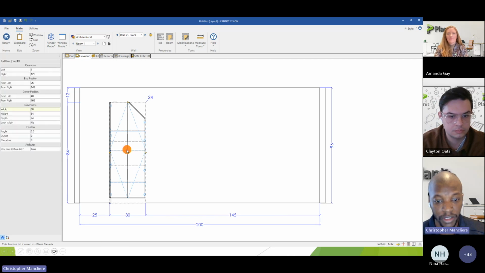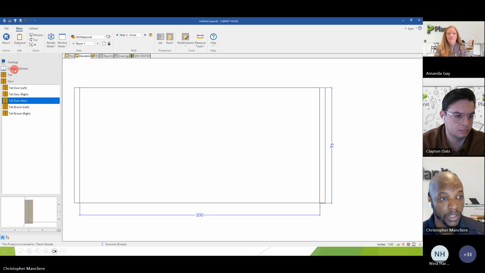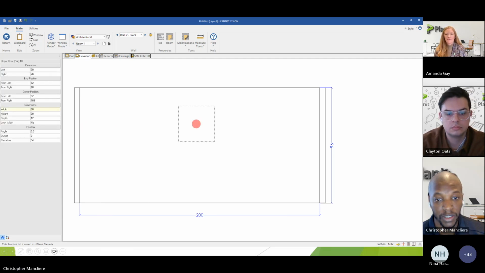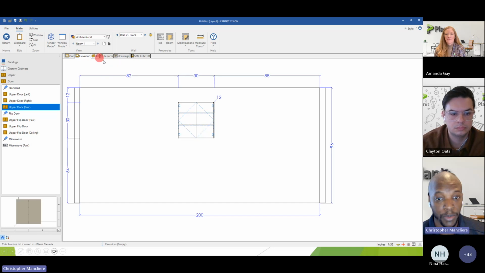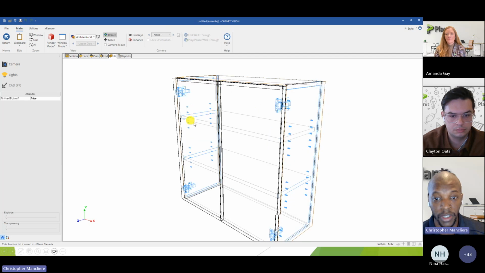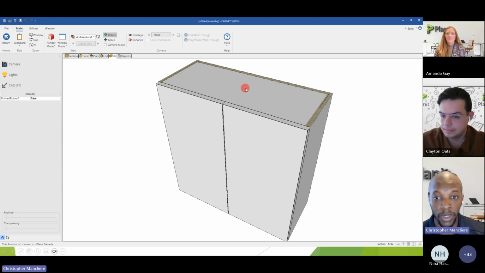First, I will delete those two assemblies. I'll go and add a new upper assembly. So now this is a standard upper assembly. So if I go and check in 3D, this is just a standard cabinet. So what I will do, I will apply a shape to my assembly first. And once I apply the shape, I will add constraint. So we can also change the shape on an entire assembly from the cabinet level.